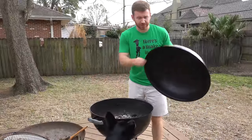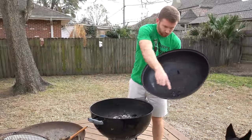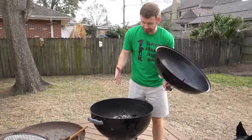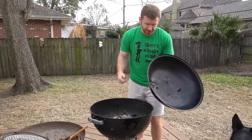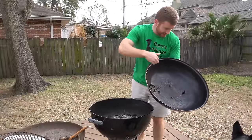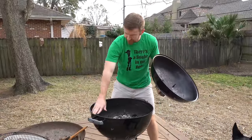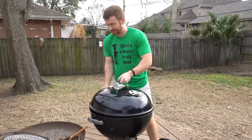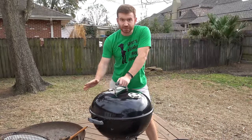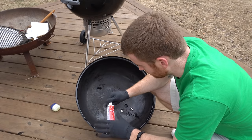What we're going to do — the way this works — is we're going to take our top and first clean this rim all the way around really well. You can clean this bottom lip as well. Then you're going to take the silicone and run a bead all around the entire inside. You're going to run Vaseline all over the top just so that it doesn't stick, and then you're just going to set it down and let it dry.